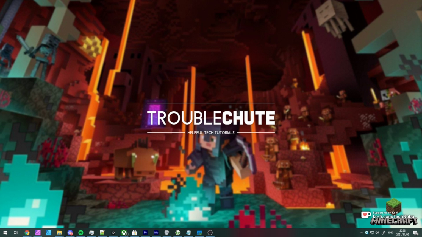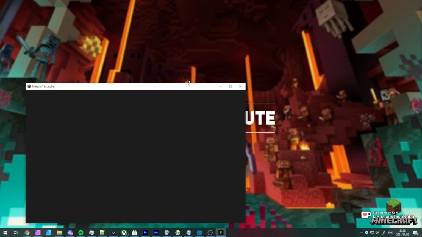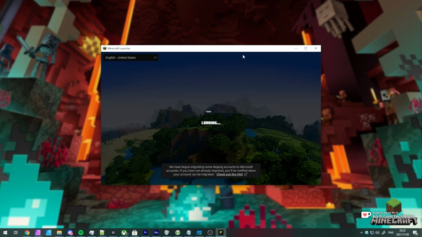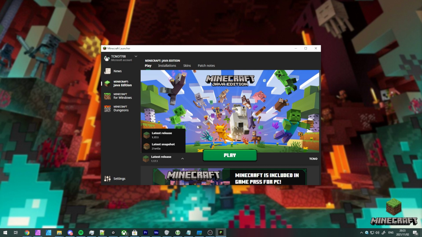So if I go ahead and fire up the new Minecraft launcher through the Windows Store, you'll see that I have absolutely no versions here, which is pretty garbage, to be honest, especially if you're someone with a ton of different versions, different launch options, different RAM, etc. You would have to do all of this all over again if it wasn't for this video. This is the first of its kind. As you can see, I have no versions here in this version of Minecraft, just latest and snapshot.